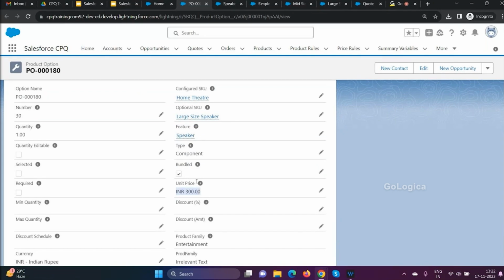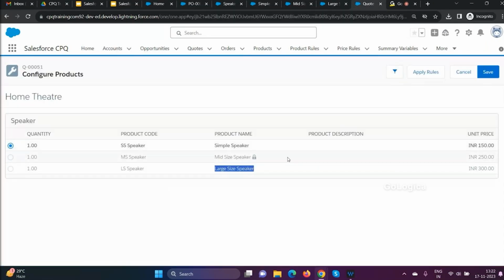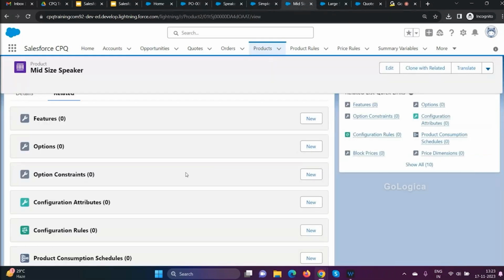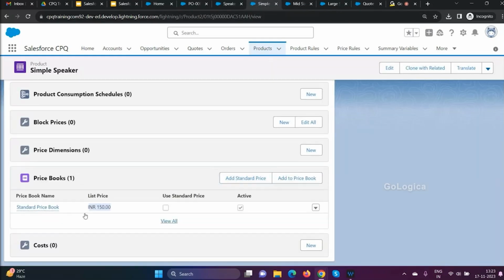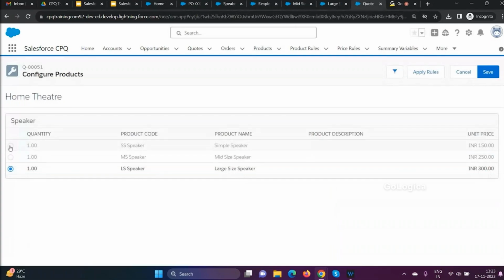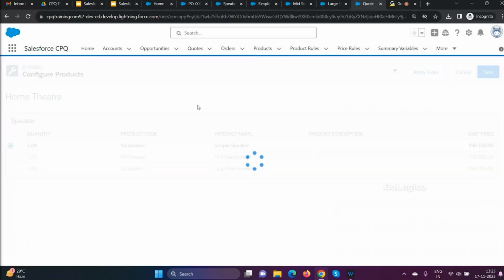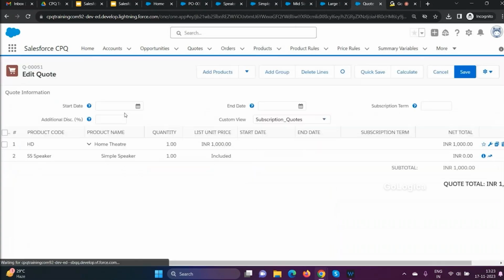That is what I have stated. That is why it is showing 300. If I select this, it will show 300. This will come at a cost of 250 only, which is the cost over here. This is showing 150, but if I select this one and click on save, you will see the home theater comes as included and it is charged as 0.